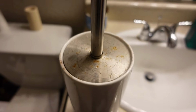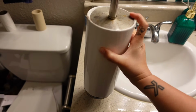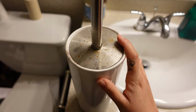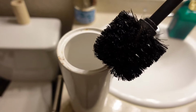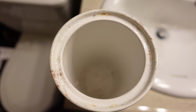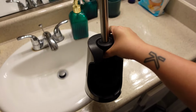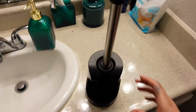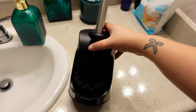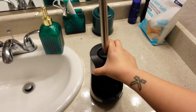Here's our very rusty toilet brush holder. Got this from Home Goods a few years ago, so it's definitely time for a new one. The brush is also very worn and it's very rusty in here as well, so it's definitely time for a new toilet brush holder, and I'm happy that we finally have a new one. So we're going to be using this one. This is a new one from Simple to Me. It's a stainless steel toilet brush holder, so I'm gonna throw this one out and use this one instead.